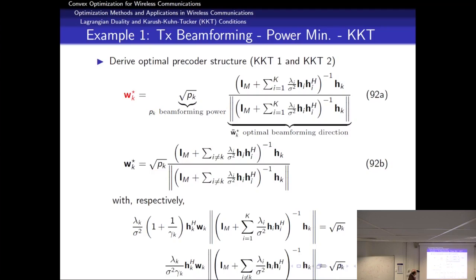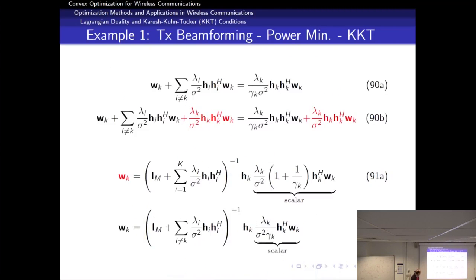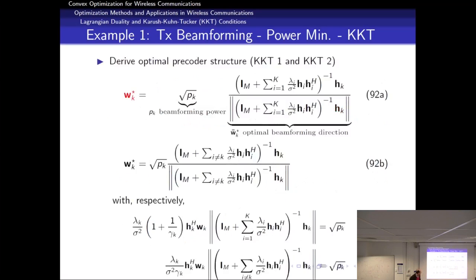Right. So another way of writing this is the following. I say, well, now I have a structure. This is going to be my direction. It has to be along this direction. So I can say my precoder will be this one divided by its norm. That should be its direction. And then I can allocate some power. And this is what I'm writing here. I have this one, the main term I had in the previous slide, divided by its norm. So this will be the direction of the optimal precoder, and then I'm allocating some power.